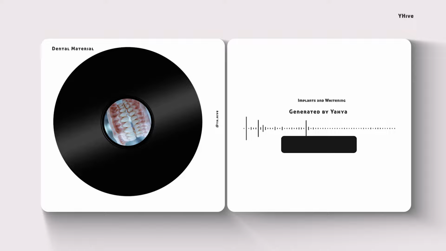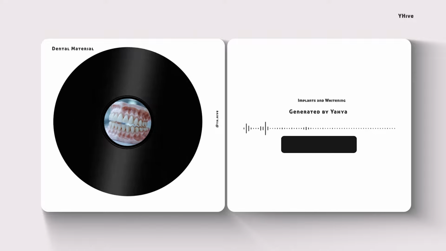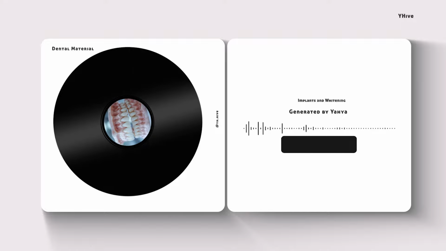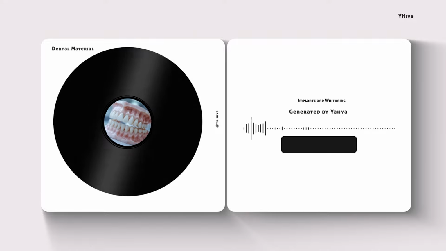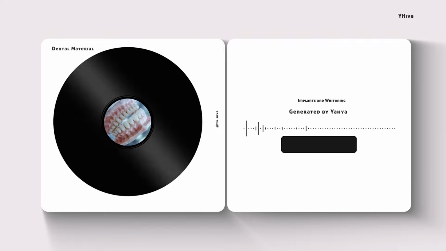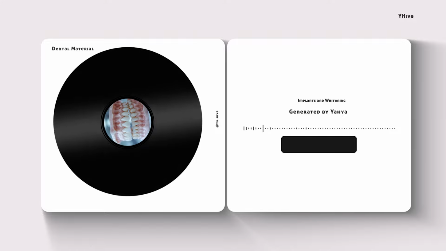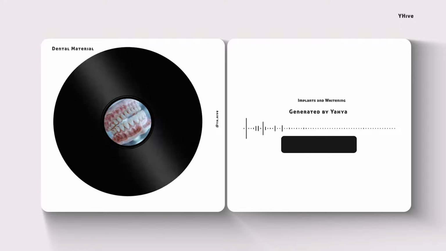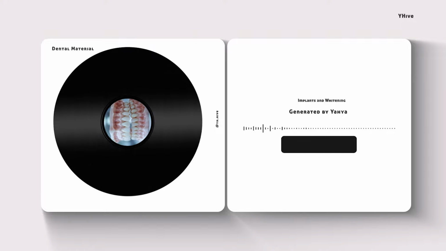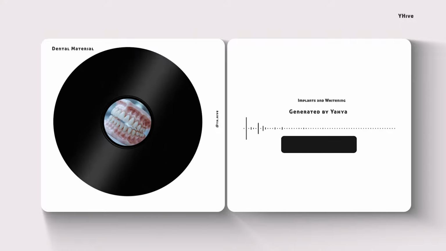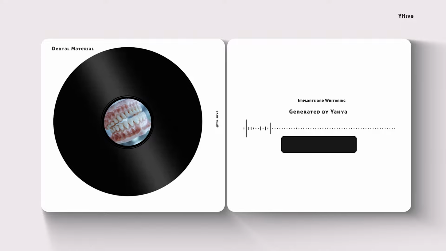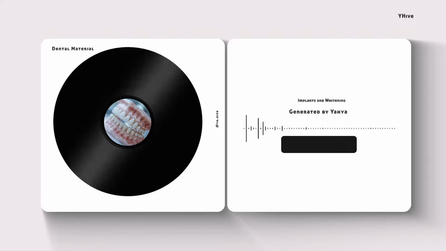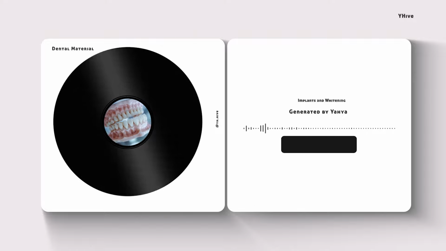Now, before we wrap up this deep dive into whitening, I have one last question. Are there any long-term risks associated with teeth whitening? That's a good question, and it's definitely something to consider. While teeth whitening is generally considered safe when done correctly, there are a few potential long-term risks to be aware of. Okay, like what? One is enamel erosion. If you're constantly using whitening products, especially those with high concentrations of peroxide or abrasive ingredients, you could wear down your enamel over time.